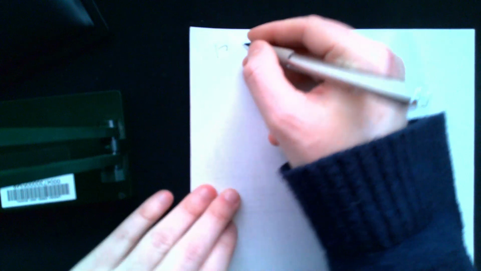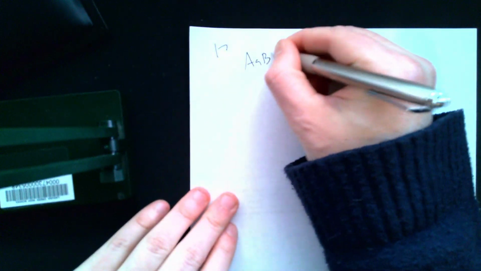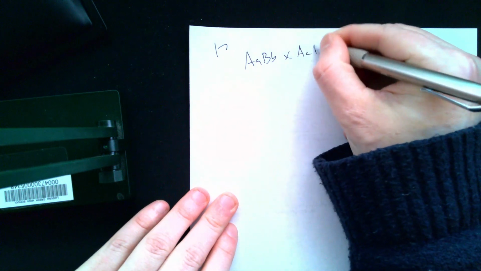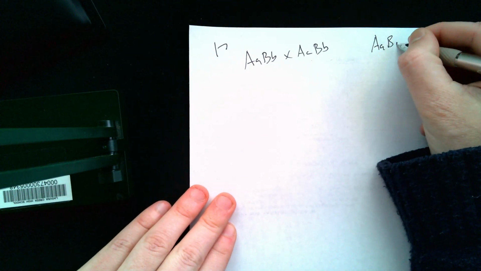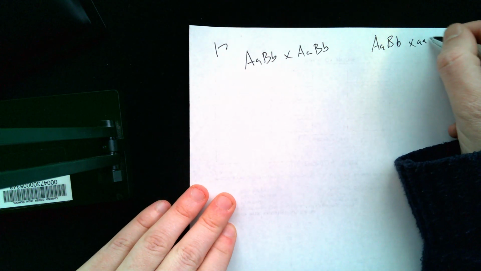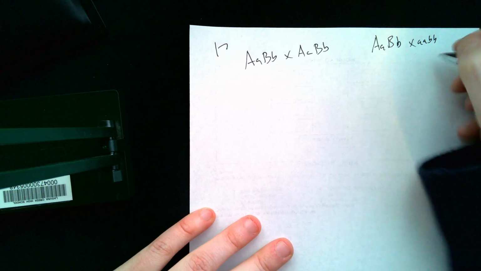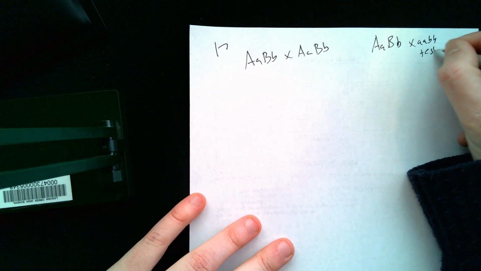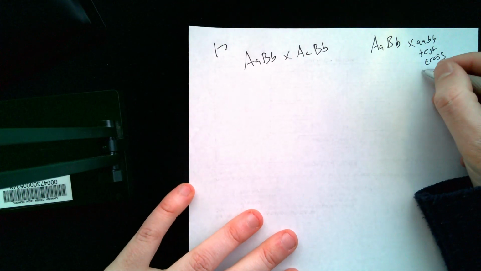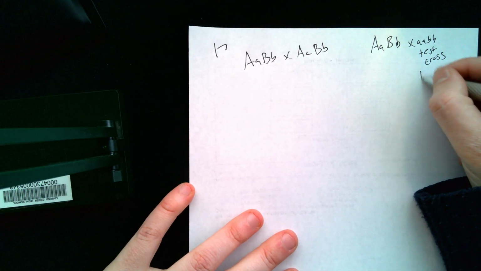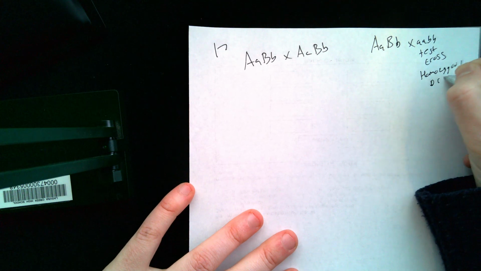Now, there are 2 Punnett squares you need to be able to do really well, and that's a double heterozygous crossed with another double heterozygous, and then a heterozygous crossed with what's called a test cross, or a double recessive. Our recessives, of course, are going to be homozygous. Homozygous, that's the definition of recessive. And crossing something with a recessive is called a test cross because it allows you in the plants to tell whether it's homozygous dominant or heterozygous, right?